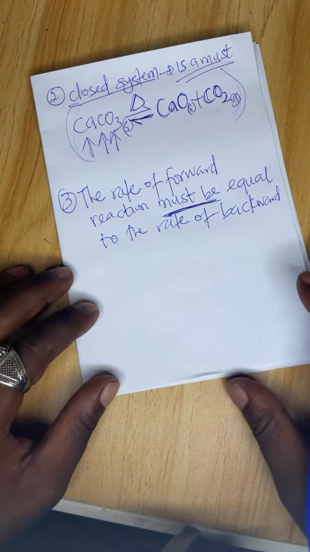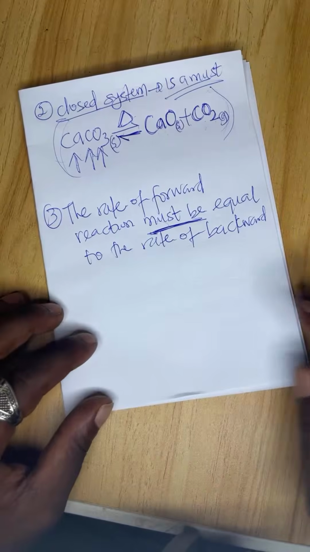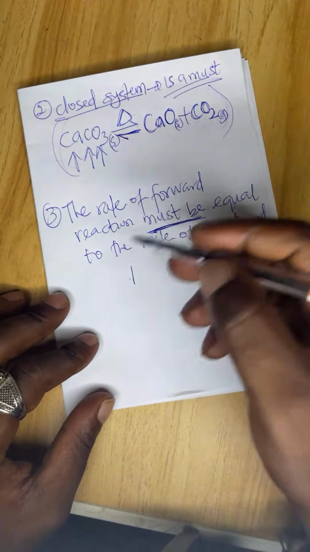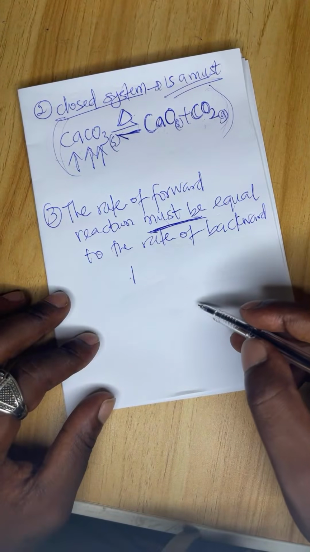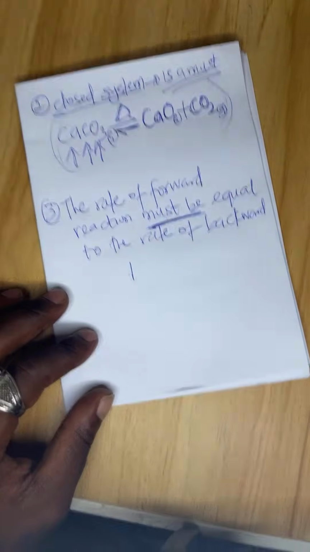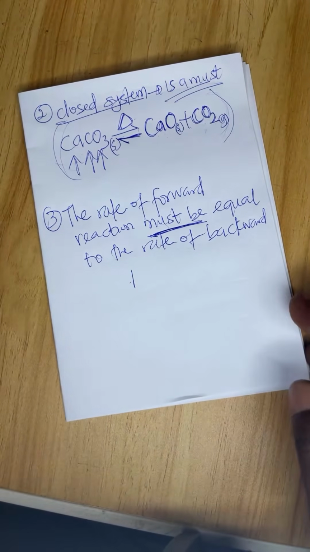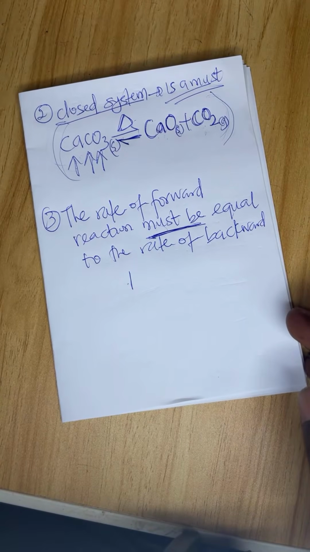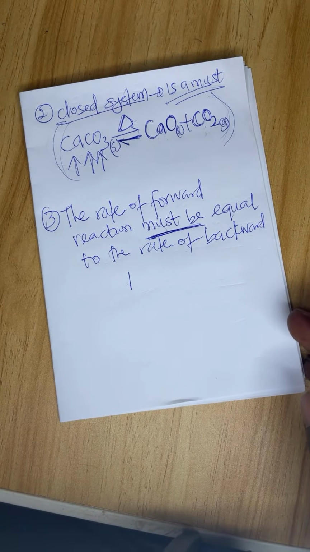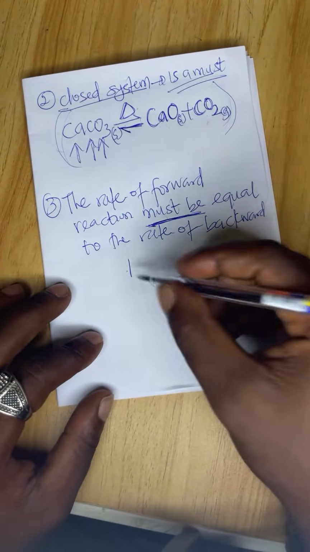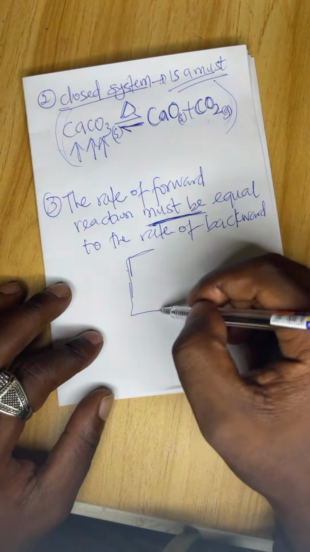Now I will teach you. Now look at what happens. Now imagine this. I will use a trivial example before I use burning in air. Can we say it is an open system? Absolutely. That one cannot even undergo chemical equilibrium in this case. It is open. You are burning that one in air, and the products are escaping. That's not what we are trying to talk about here, but yeah, that's true. Now let me use a trivial example.